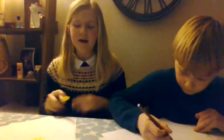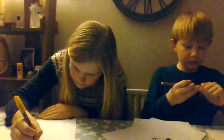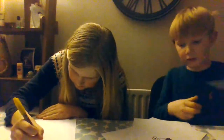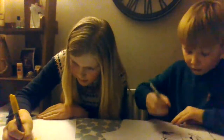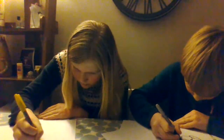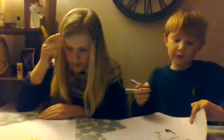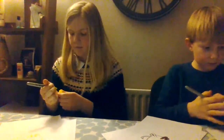Okay, have an opportunity to pause the video to do this. Okay, so now I'm going to add some accessories. I'm going to add a neck collar. Mine's going to be a double neck collar, yours can be a single neck collar. Okay, and then you could add a tutu one if you want. Mine's just going to be a single dog.